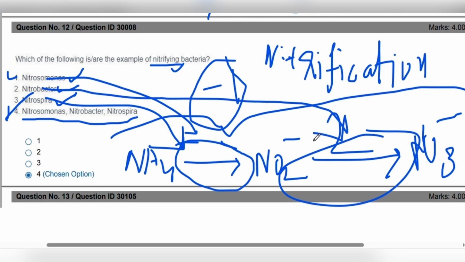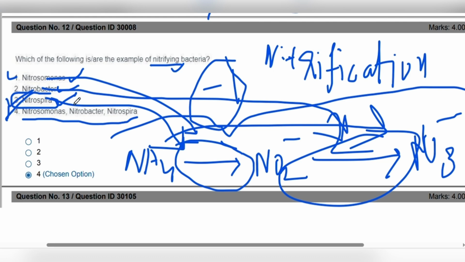Fine. Here I will give you one interesting fact. This Nitrospira also performs Comamox. And now what is Comamox? That is a bit difficult concept, but I will tell you that Comamox is a peculiar type of mechanism shown by certain bacteria, called complete ammonium oxidation, where this two-step process of nitrification is completed in a single step in a single cell. That is, ammonium is directly converted to nitrate in a single step in a single cell. That is called Comamox. And certain species of this Nitrospira genus have that ability to perform Comamox.